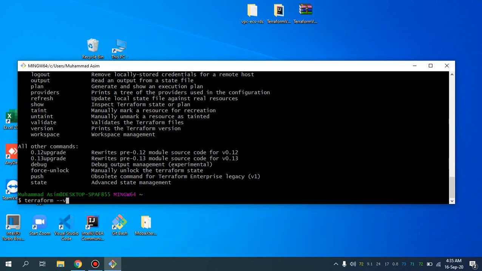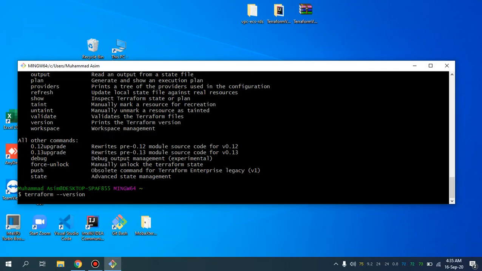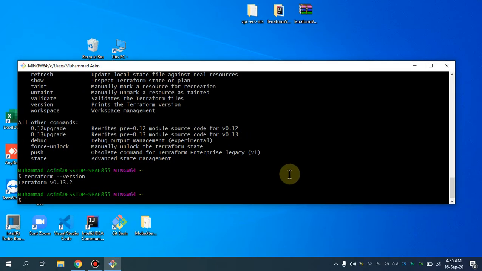Terraform dash version. So, guys, this is the latest 13.2 I've already installed in my system.